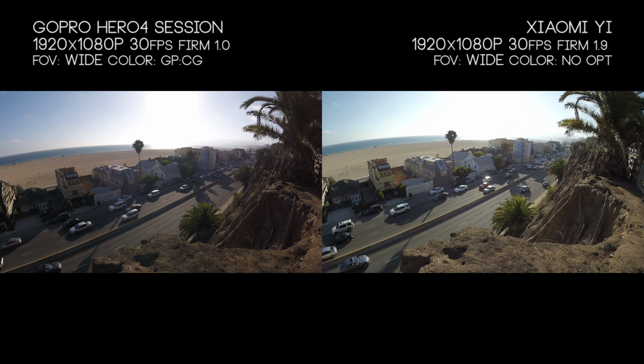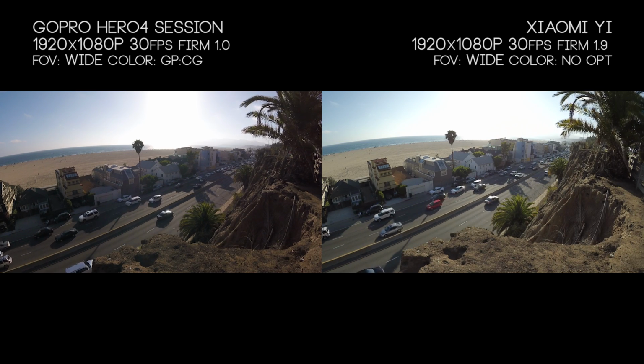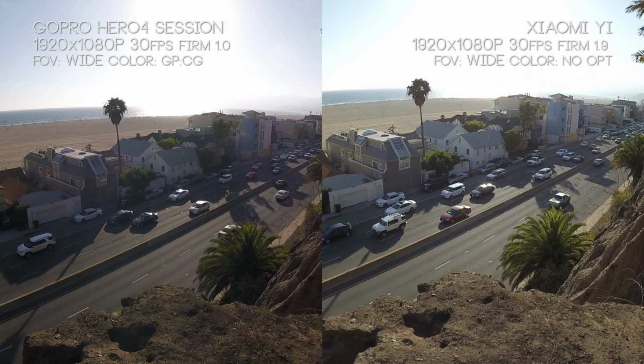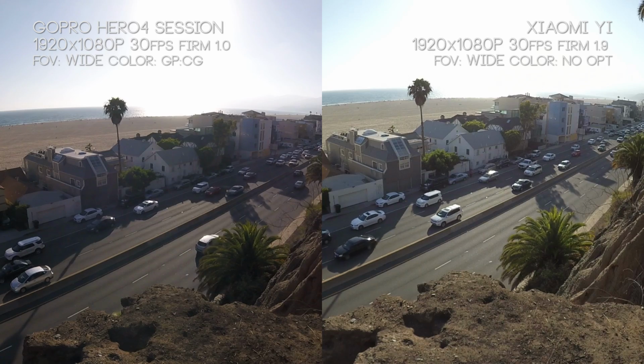Now, in terms of battery life, the GoPro Hero4 Session is going to last longer. It's going to give you around 2 hours in straight recording at 1080p, 30 frames a second, while the Xiaomi Yi in straight recording is going to get about 55 minutes.